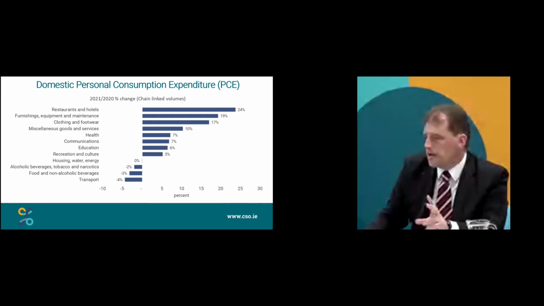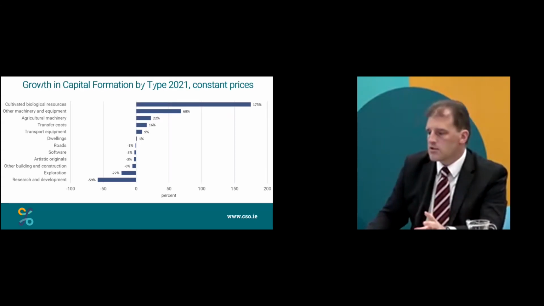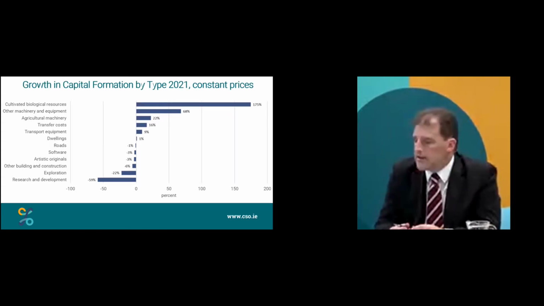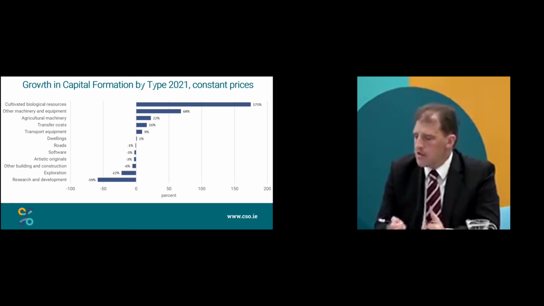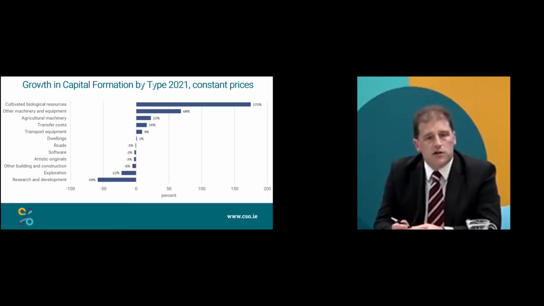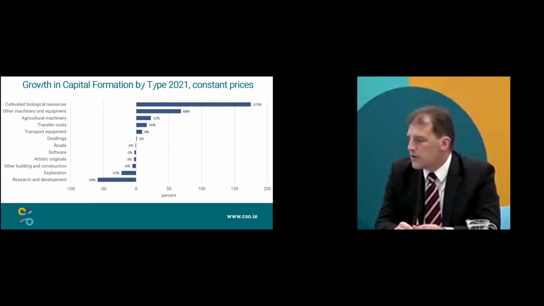So that's for consumption. And the other important part of the expenditure side of the accounts is investment. So there's also increased detail on the investment data. So we give out detail on the slides on investment on a quarterly basis, but the publication doesn't have it. It does in the annual publication. And I think the big message there is the increase in other machinery and equipment.